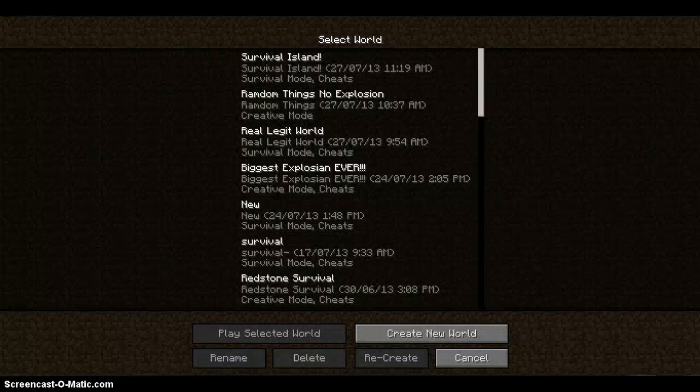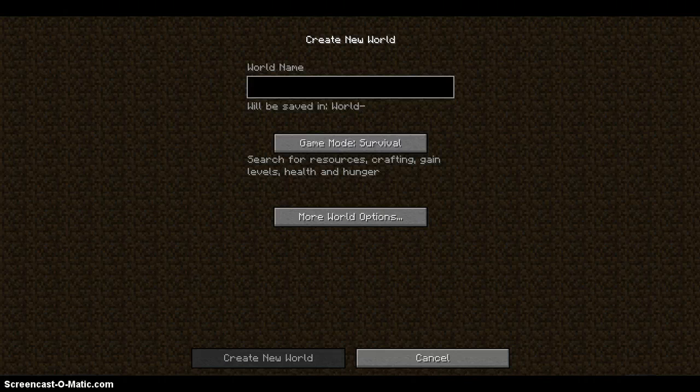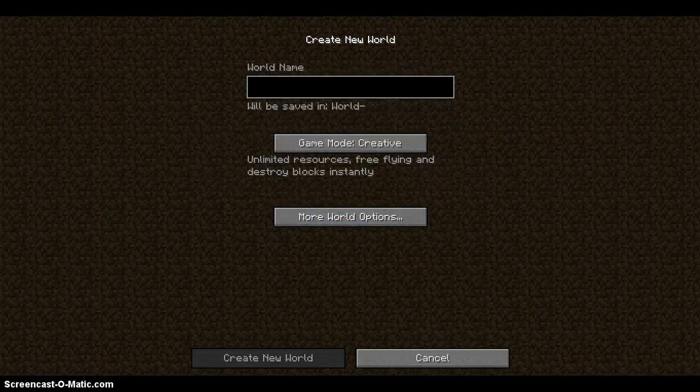Hey guys, this is a quick video on how to make an excessive tent and campfire for the night so you can live like in real life. So what you need to do is go on creative or survival. If you're doing this on survival, you will need 28 pieces of wool, maybe. So just allow cheats, yeah, exactly.